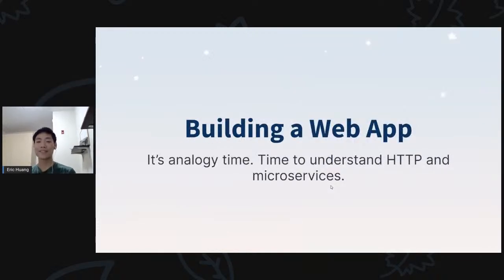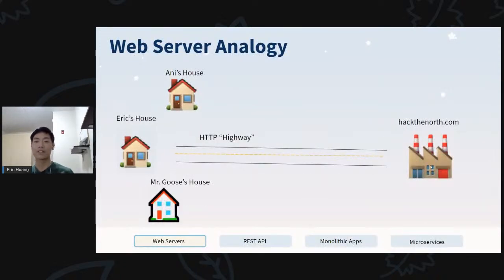So I guess we should start with, what are web servers? It's time for analogies. It's time to understand what is HTTP and what are microservices. I'm supposing you have some knowledge of the internet, that there is this thing called the internet, which is basically a network of different computers. The way I like to think of it is that some computers are houses and other ones are factories. Some computers, for example Google, are just this big factory that serves you maybe food. It may make bicycles for you. It can make whatever it wants for you, right?